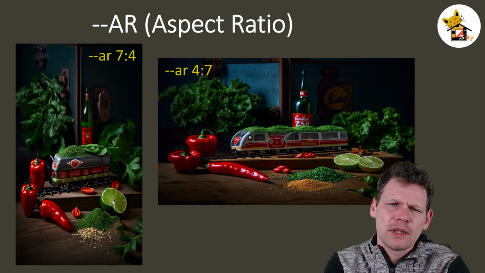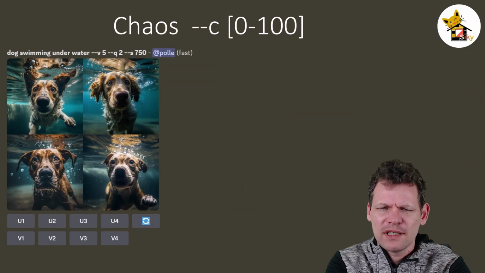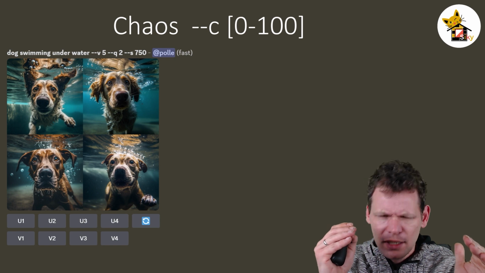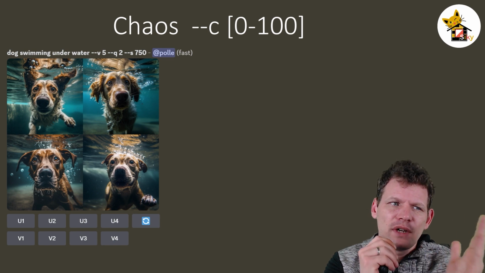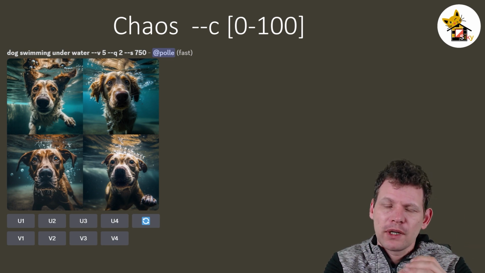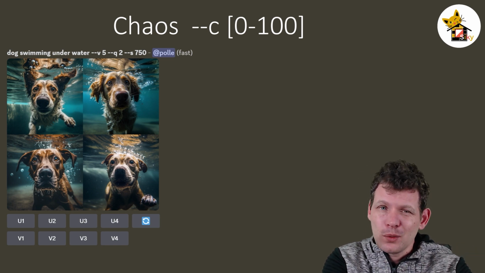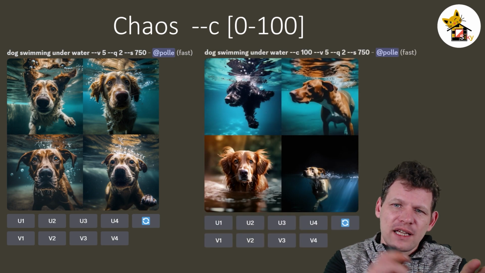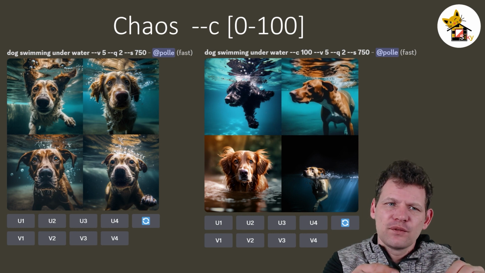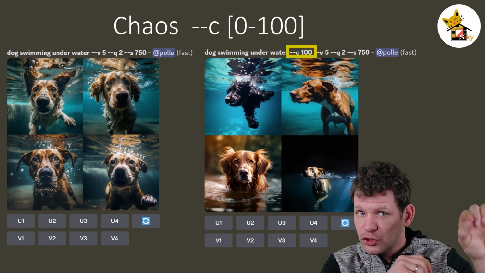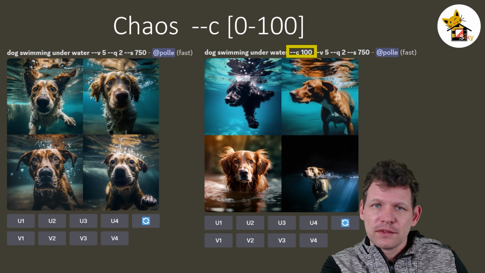So let's create a little bit more chaos in this video. So the chaos function inside Midjourney. So what is that? So when I ask a question, then I usually expect the AI to do what I ask. So if I, like on the left here, ask for a dog swimming underwater, I kind of expect it to create images of a dog swimming underwater. Then what I can do is add chaos between 0 and 100, where 100 is a lot of chaos. When I add 100 in chaos, so it's called like --c 100, then I get more random outputs from the AI.